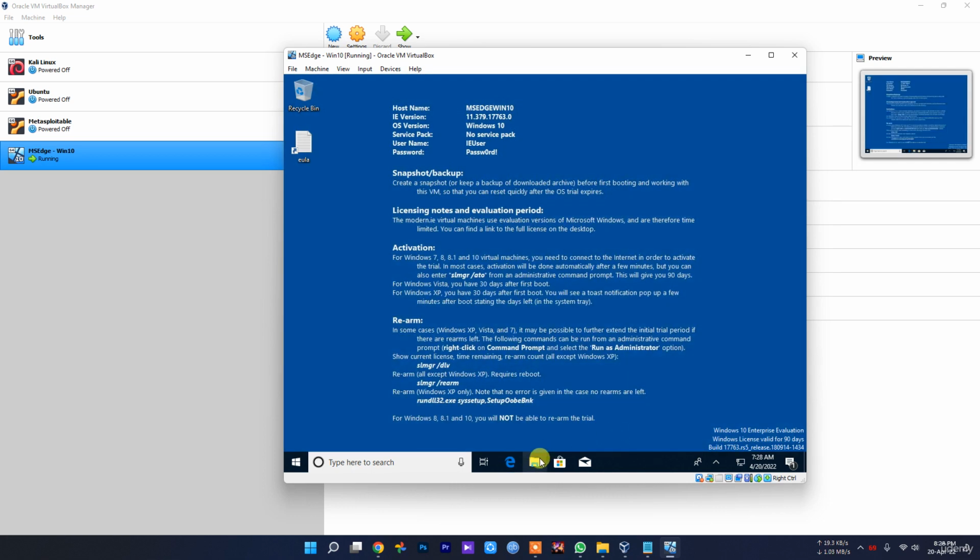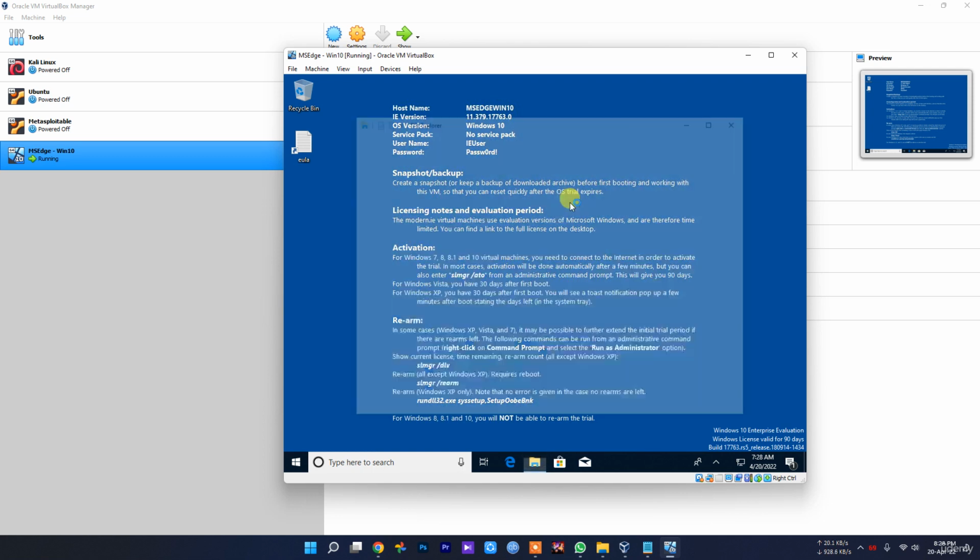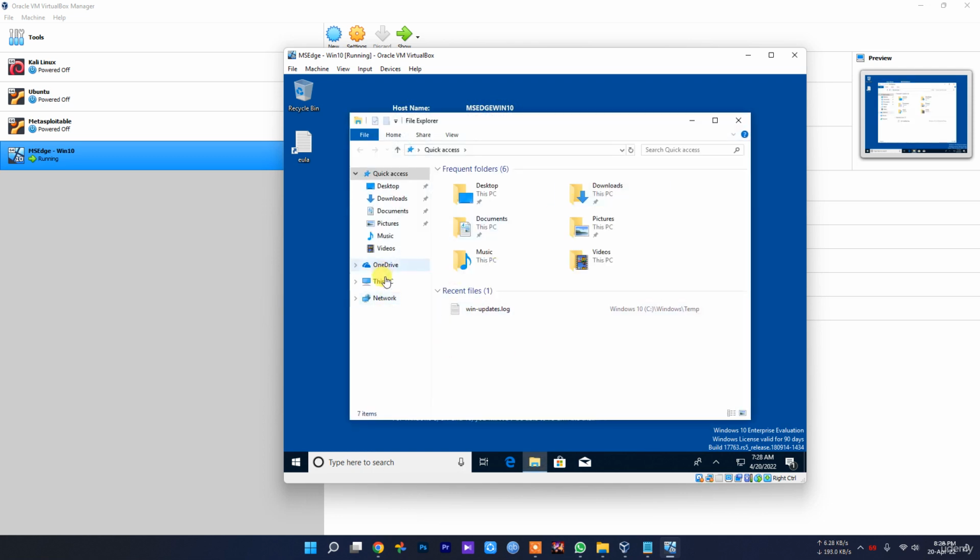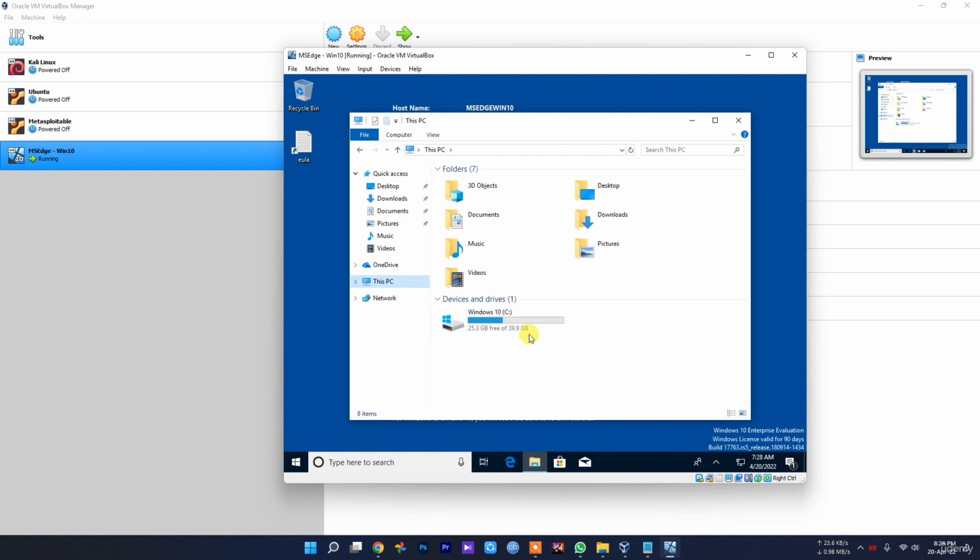As you can see, we have Computer and all of those, similar to a normal Windows. We also have a hard disk because we selected 40 GB, and 25 GB is still free in here. So we can copy things.